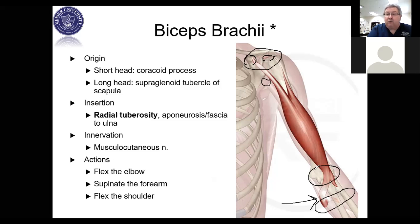The actions are what is important. At the shoulder, it does shoulder flexion. So now we have 3 out of the 4 muscles that perform shoulder flexion. Anterior delt, biceps brachii, plus pec major. So there's one more, there's C, and that'll be coming up in a second. At the elbow, it does elbow flexion. And at the forearm, it does supination. So the actions are shoulder flexion, elbow flexion, and supination.